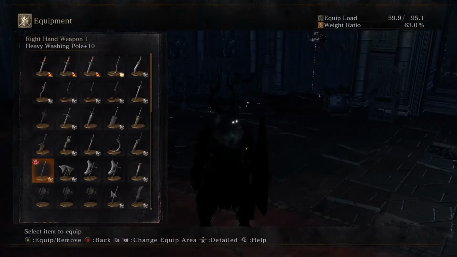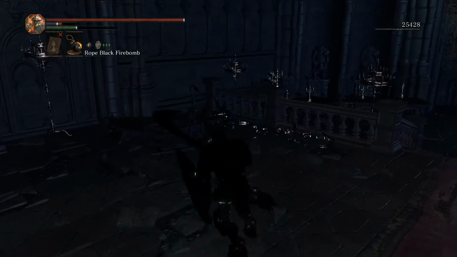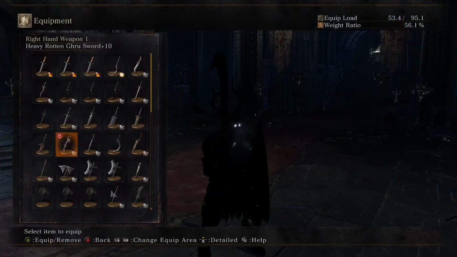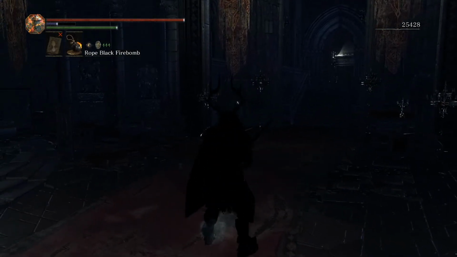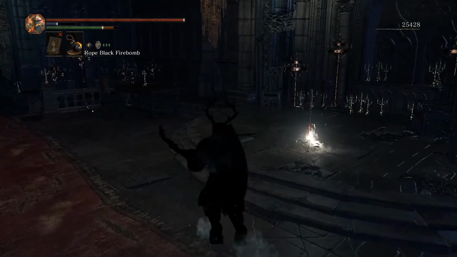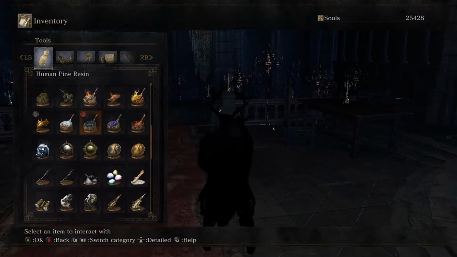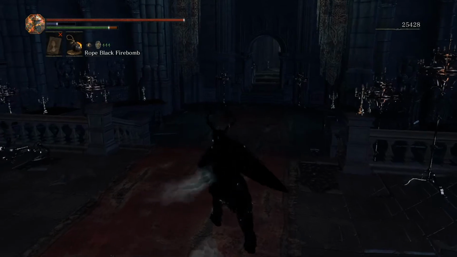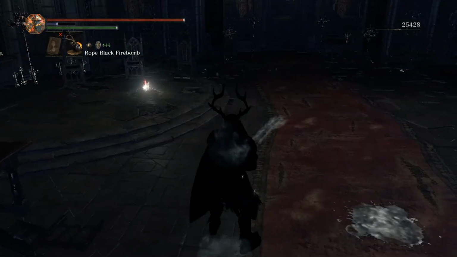From Washing Pole, we can also go over to Herald, which is an amazing poise trade, deals a ton of damage, and so that's that. The Gru Curb Sword is not really a hard swap, but it is kind of an alternative main weapon. As anyone really knows, it deals a lot of poison. You can buff it with more poison. Just a very effective invasion weapon. Solid damage at 60 strength.